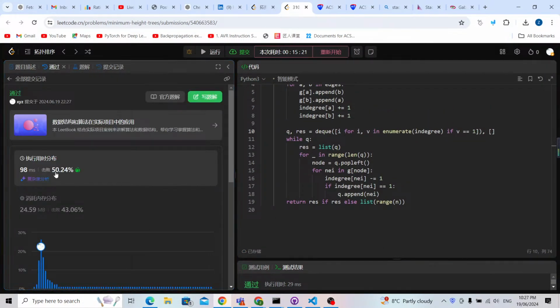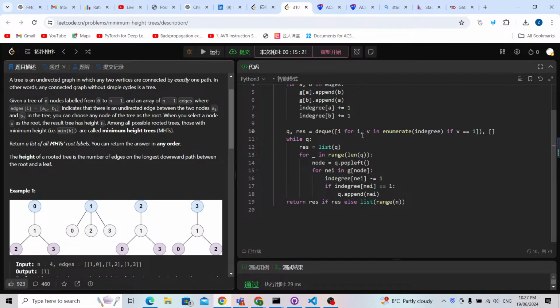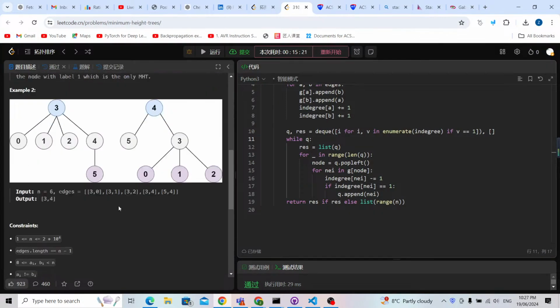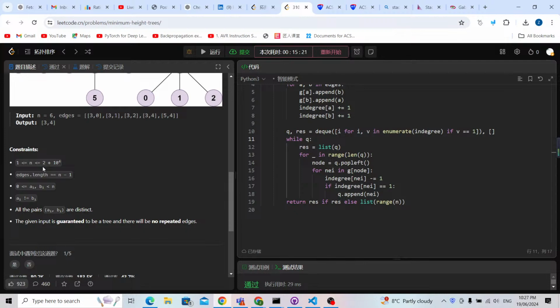As you can see, it works, and it's pretty fast because the time complexity becomes O(n). Before, it was n squared with brute force. Now we are using BFS. It is the number of vertices plus the number of edges, because they are equal. So the time complexity is going to be O(n).